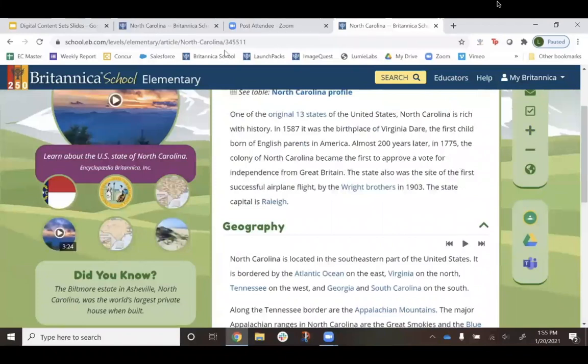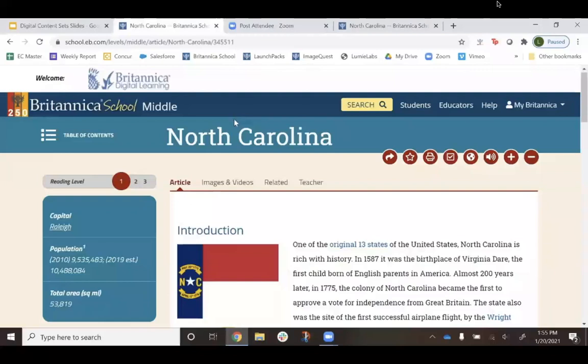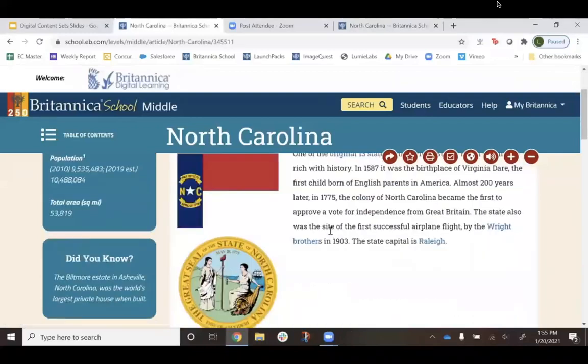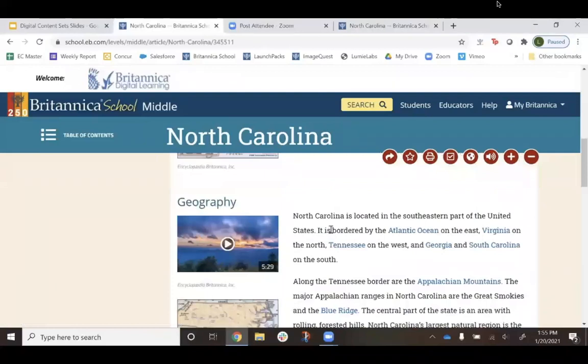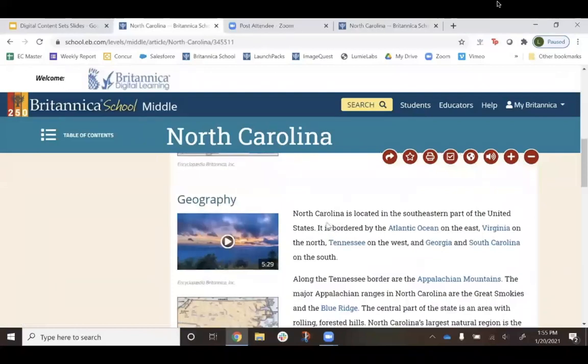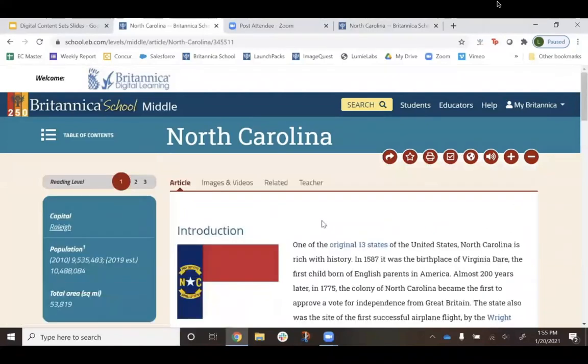So if you're in the high school or the middle school sections, it's going to take you down and have you access that elementary level text. But it's going to keep sort of the framework and the look of the website with that older audience in mind, considering the social needs of those students as well. So they can still get the support they need in those ways. So really helpful to be able to adjust the level of complexity as you need to.